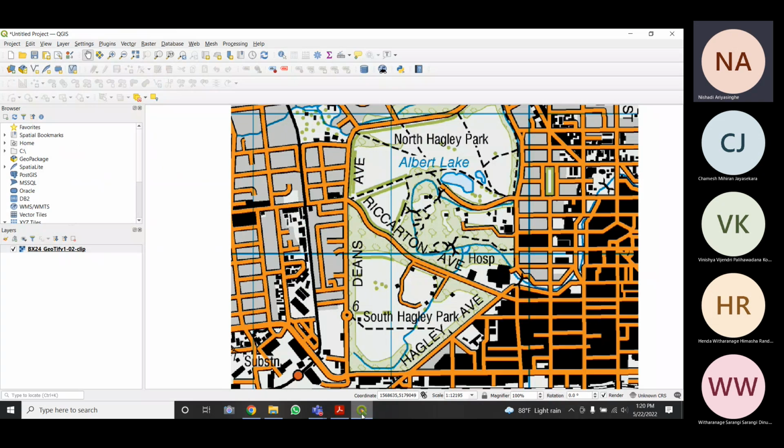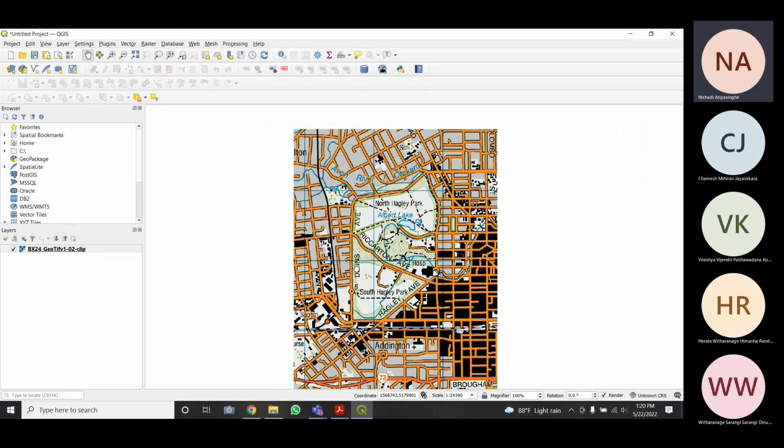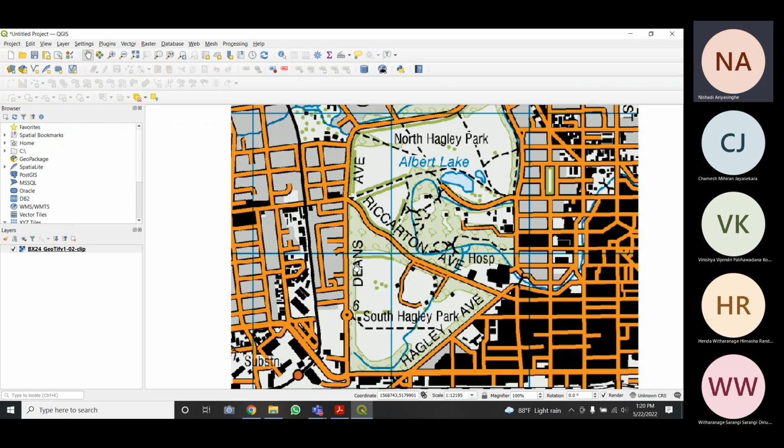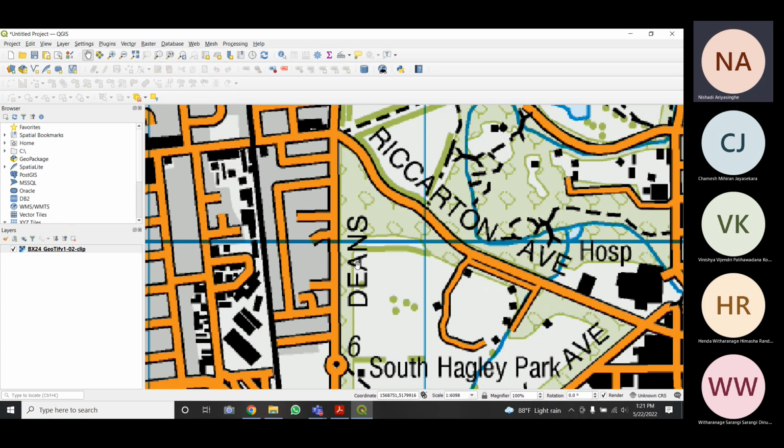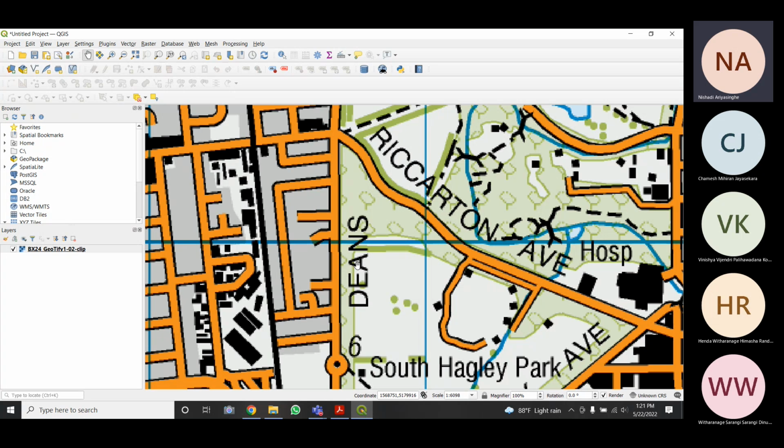So different resolutions means when you zoom this map like this, the resolution or the number of pixels in the X and Y axis will change, right? In order to give you a clear view of the image, the resolution will normally change, right? So when you zoom in, normally a very high resolution is being used.